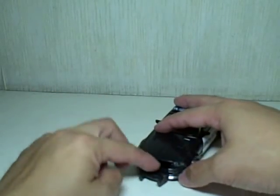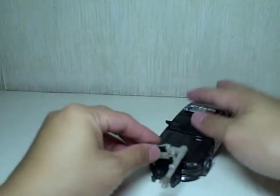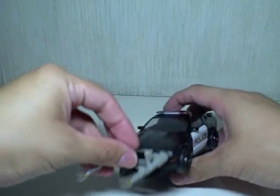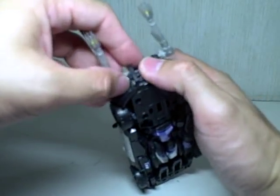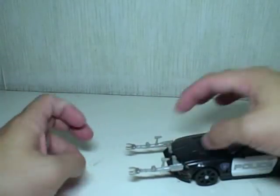Where Frenzy would have been in the first figure, you have this one instead. The Sam Witwicky from the Movie Alliance Bumblebee is not in scale with this figure because it's a deluxe figure. That Sam Witwicky figure is in scale with a Voyager figure, so it'd be pointless to put him here because he'd be too big.